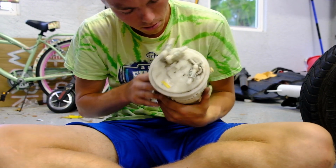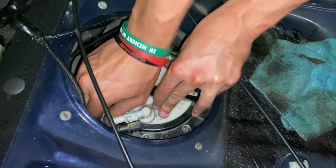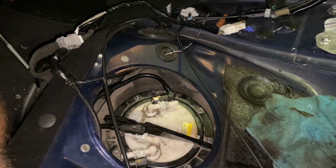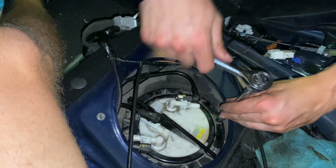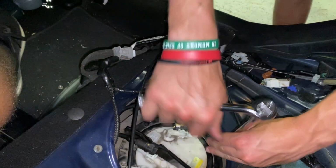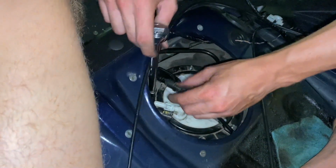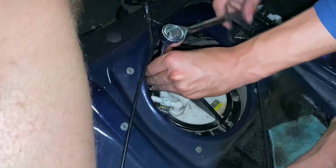Something's not right. All right, so we just got the seal and the clamps back on, and we're just gonna put 2 nuts on just to hold it down. Just put 2 on, and then we can test it later. You have to make sure to get the rubber seal around the white fuel pump housing. Is that okay? Just put 2 on and test it? Yeah.